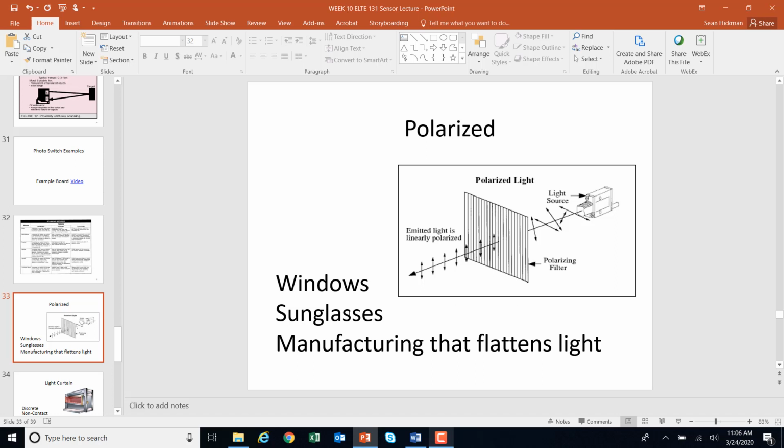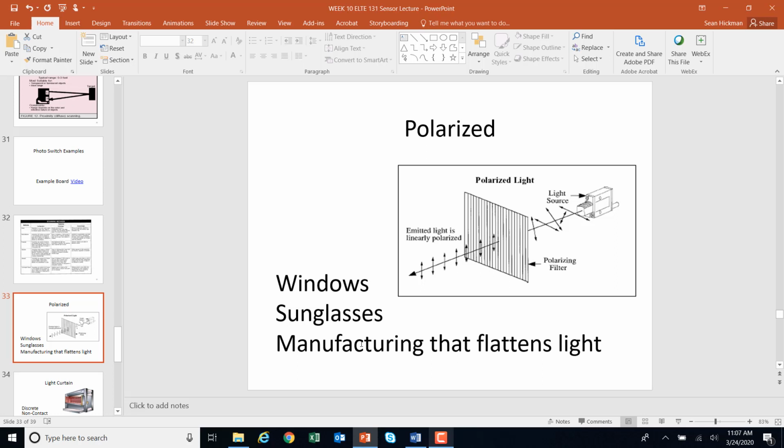How about sunglasses? You heard of polarized sunglasses. Well, when light bounces on the road, it has a tendency to flatten the light because the road is horizontal, okay? So instead of polarizing the light up and down, it would polarize the light left and right, horizontally. If you are trying to avoid glare and everything like that, you put your sunglasses on. Well, if your sunglasses are polarized opposite to the glare, then you won't see the glare. You'll still be able to see fine. You just won't see all the horizontal light or the glare off the road.